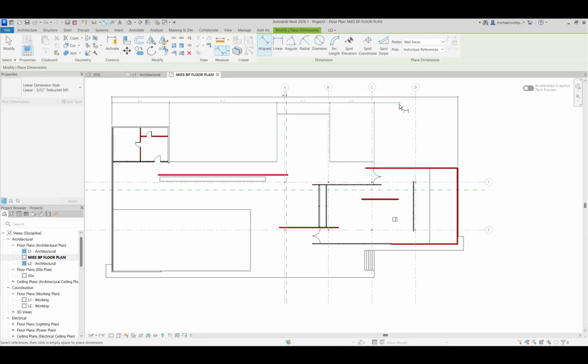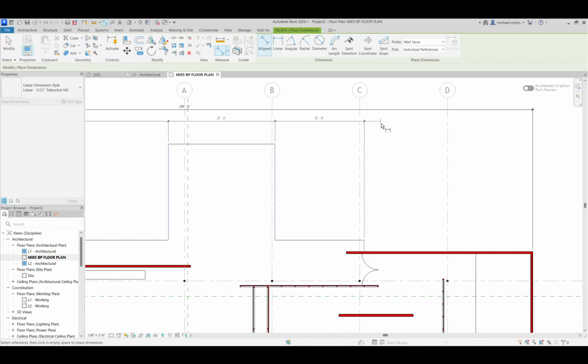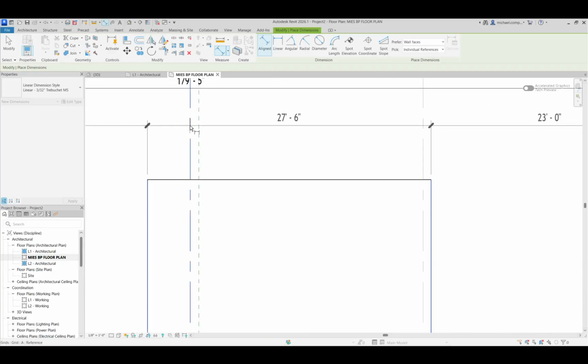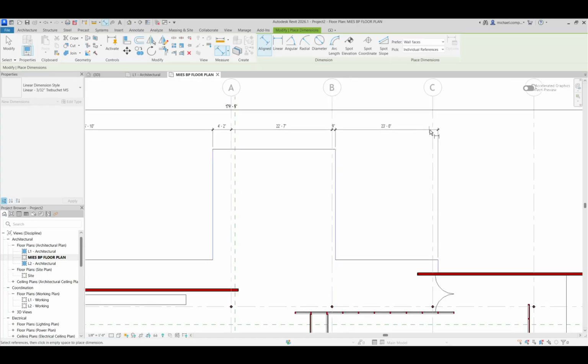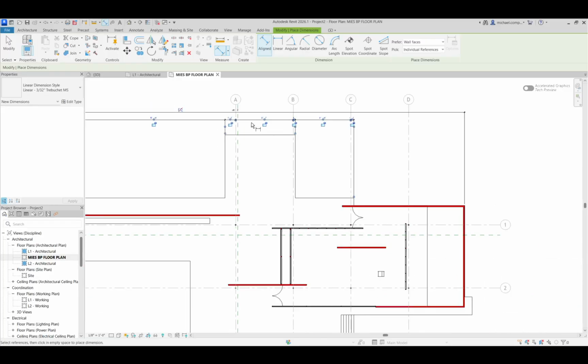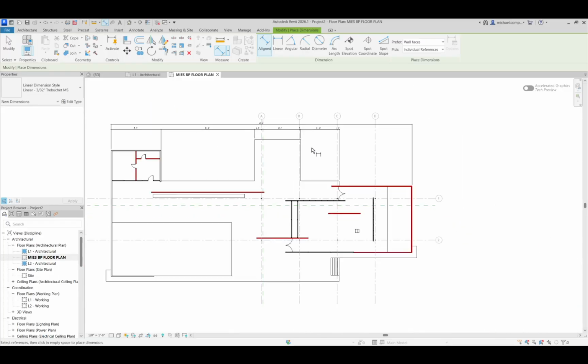Now, the next thing I'll tell you is we do have grid lines. You should always dimension to a grid line. So notice I dimensioned to those edges. I'm going to come back and add a dimension at the grid line and see how it creates the intermediate values. That's exactly what I wanted. And then it also snaps to the closest dimension out there. So that's good. All right.